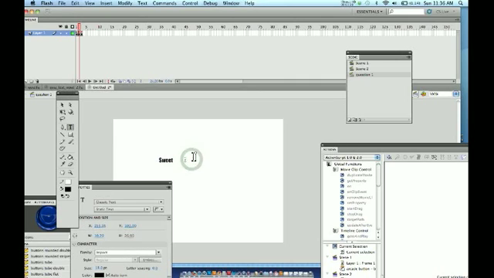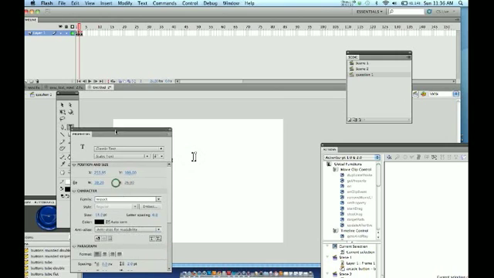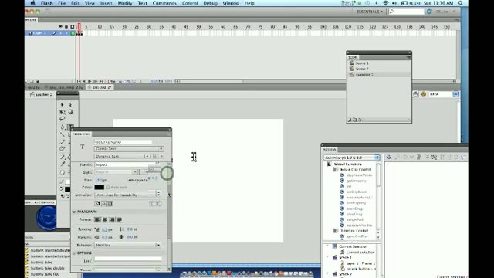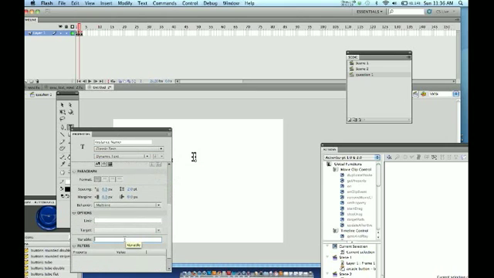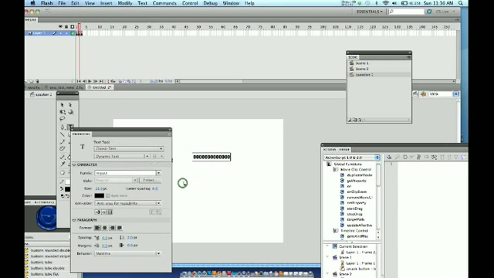So I could start a new text box, and I'm going to change it from static text to dynamic text. And underneath the variable, so if we go down to options variable, we type in p1_name. And remember, that goes all the way back to the first scene. And then, of course, I want to make sure they have enough room. And then maybe after that, I'm going to create a new text box.